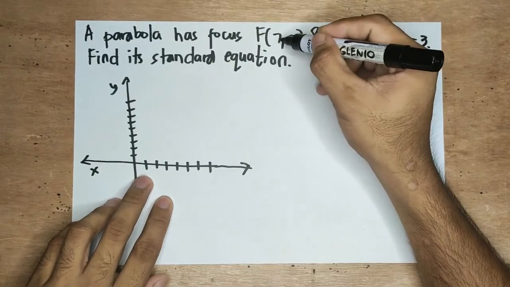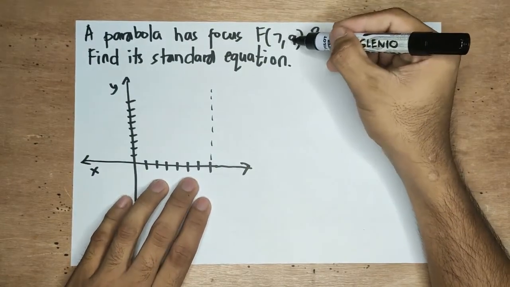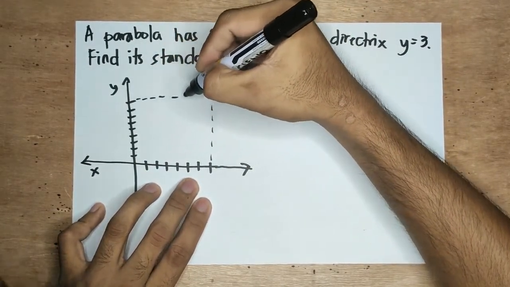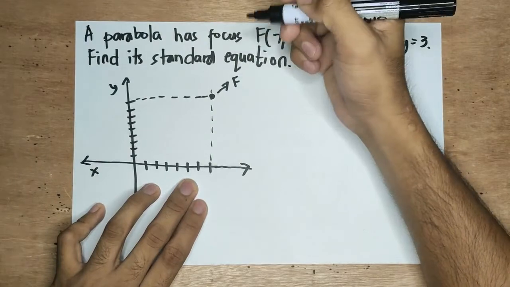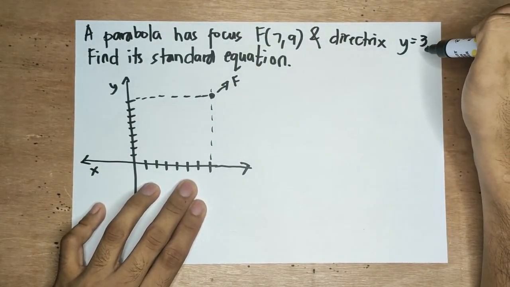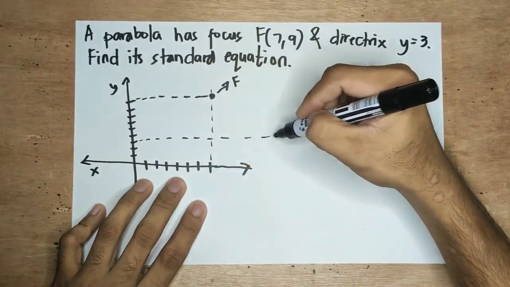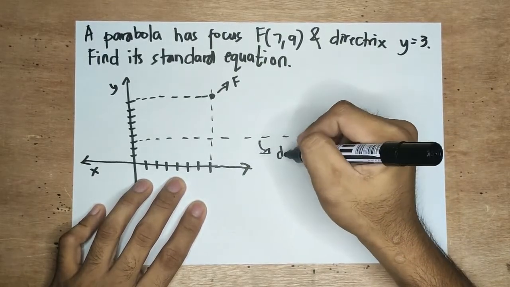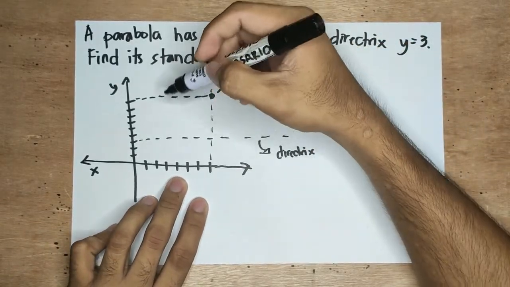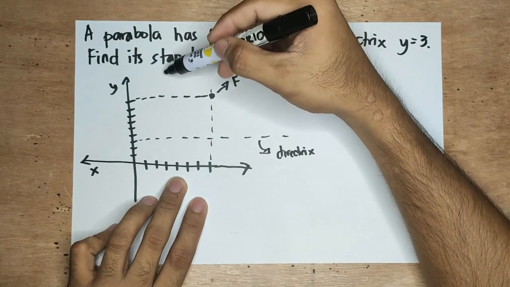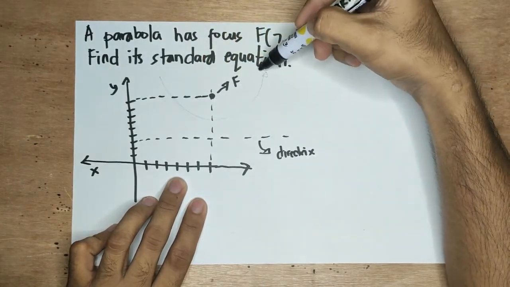so yung focus ay matatagpuan saan? X is 7, 1, 2, 3, 4, 7 is here. And then, y is 9. This is y. Sorry sa aking drawing. So, ibig sabihin, nandito yung ating focus. So, ang directrix natin ay line y is equal to 3. So, saan yung positive 3? Nandito yung line na yan. So, ito yung ating directrix. So, ibig sabihin, ang image ng ating parabola, it opens upwards. Parang pag ganito siya. Okay? It's like that.